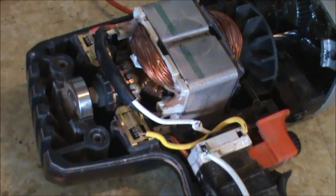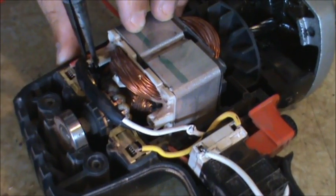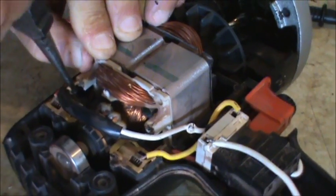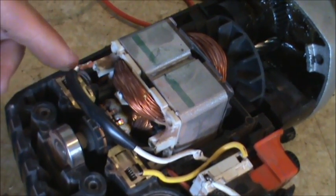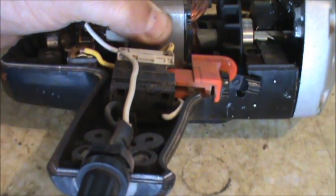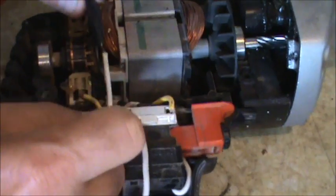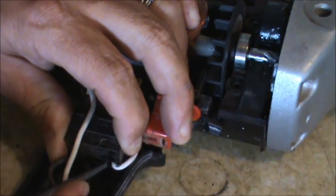We're going to go ahead and repair that wire and see if that solves the problem — if not, we'll look elsewhere. There are probably a couple of ways I could splice this wire, but I think I just want to replace it if I can slip the end of this wire out of the terminal. There we go — I'm going to back that wire out of here, pull it through that sleeve, and then it looks like it connects to the bottom of the switch down there on the bottom right. I'm just going to try and back-feed this, and it runs down to the bottom.